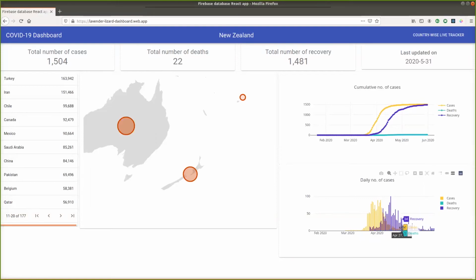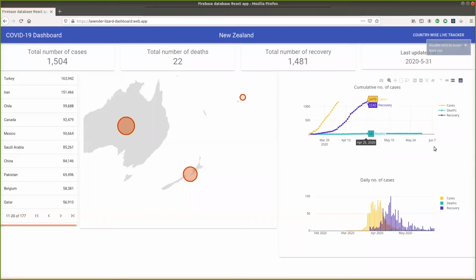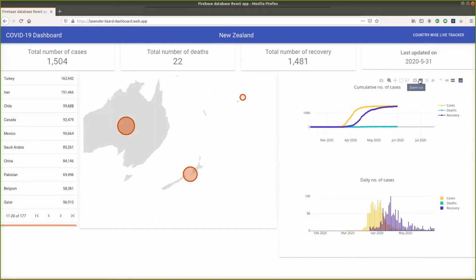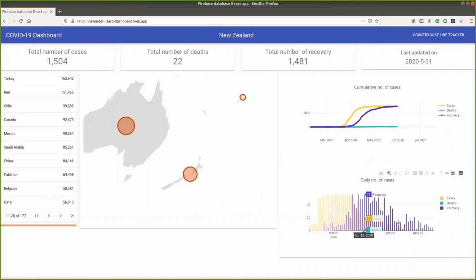With the visualization, we believe it is much easier for users to quickly have an idea of how the situation of a country is and help them to compare the situation between the countries. It is much easier to do it visually rather than by numbers. Both charts are interactive and support zooming in and out, so you can hold your mouse to highlight the particular time frame that you would like to focus on. And if you need to, you can zoom back out. The same goes for the daily number of cases.